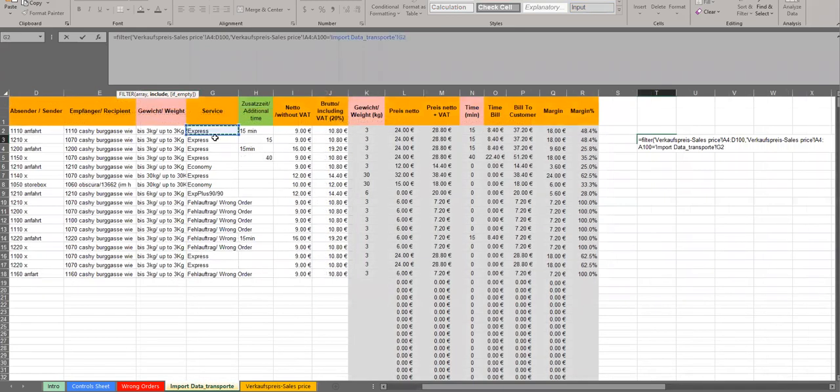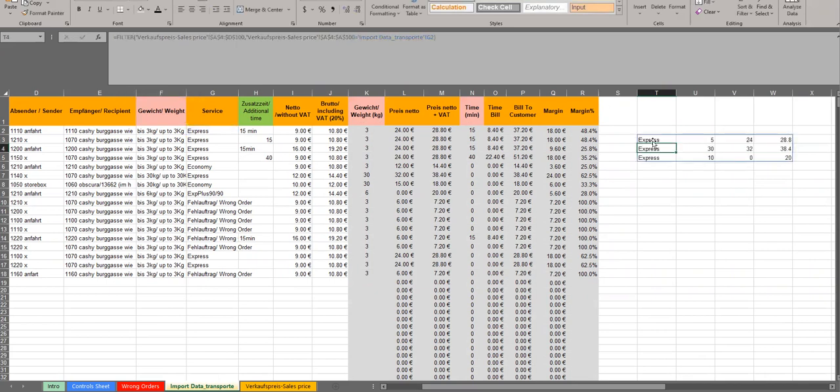the method of service on the same row. I'll hard code the references as well, so that when I stretch it down, it will give me the right result. So this is basically for this first row. Now it's giving us all the express entries available, and then I'll be sorting this.